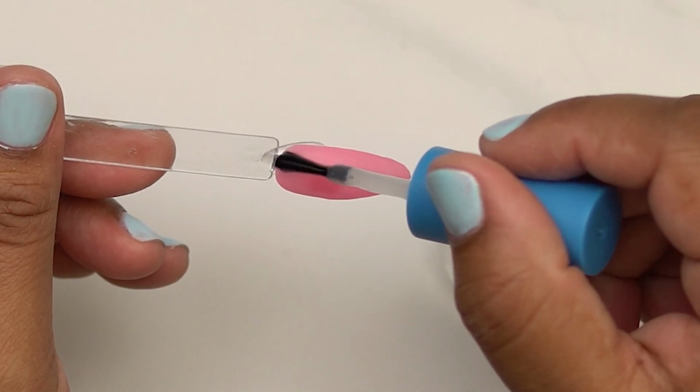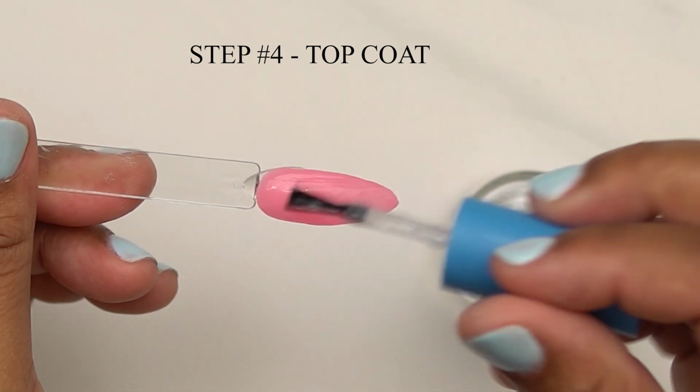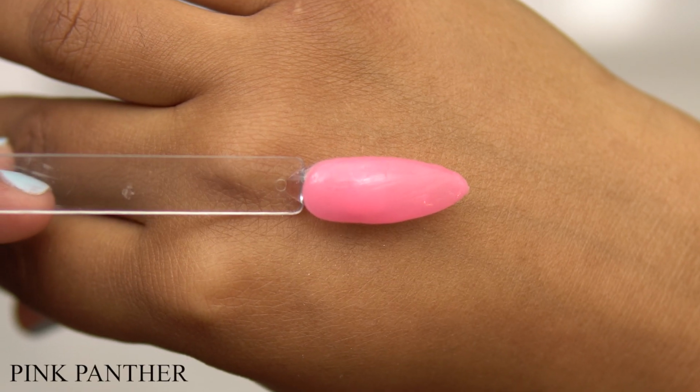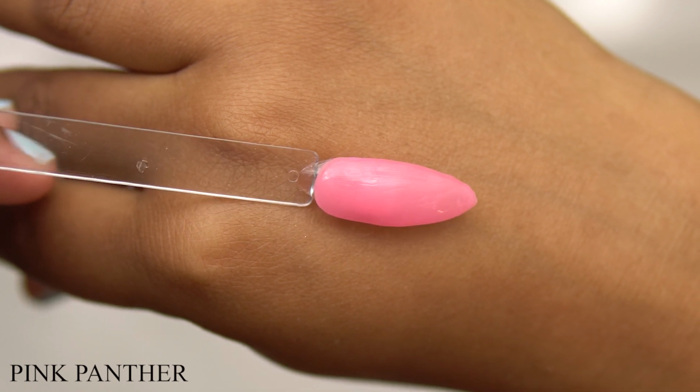And that final step is going to be the top coat, and it's just going to bring it all together, make it nice and shiny. And here is that color. It's called Pink Panther. You can't go too wrong with pink, okay?